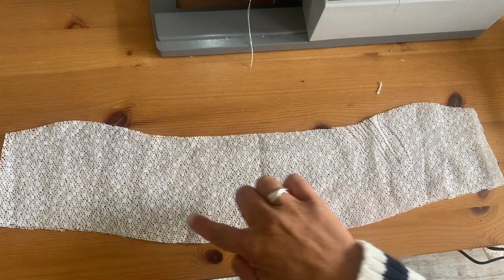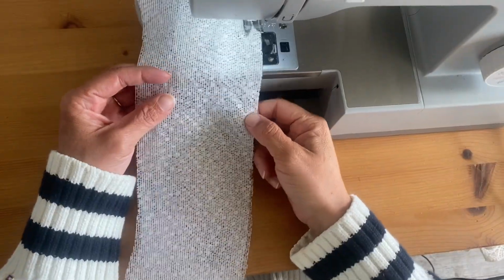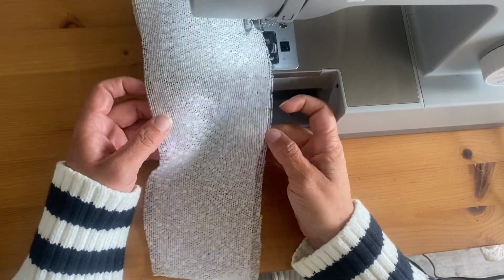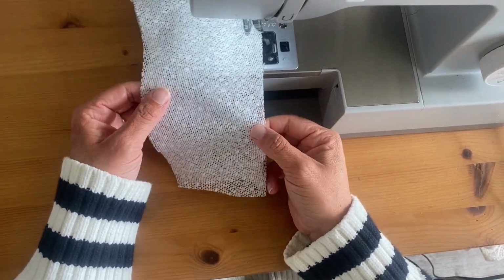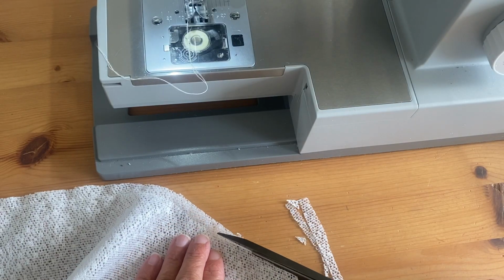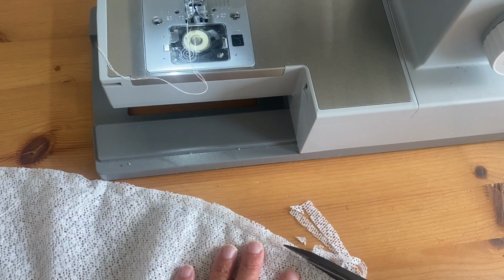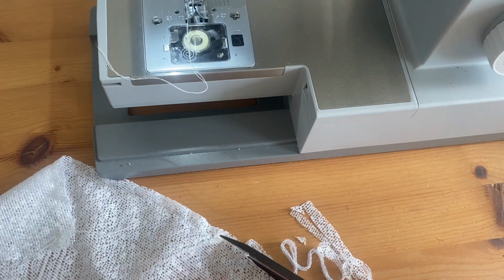Next we are adding the collar, or rather sewing the collar. With the right sides together, I sew just the bottom opening, and then I trim down all of the seam allowance. I don't think this is necessarily in the pattern, but I also really like to add top stitching, and I added 1/8 of an inch away and then 1/4 of an inch away from that.